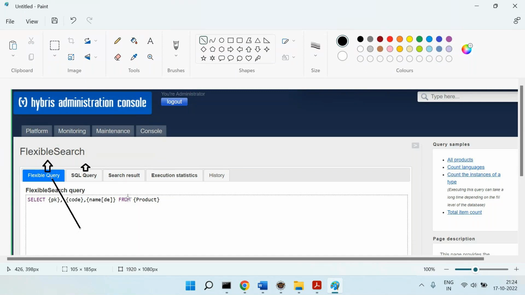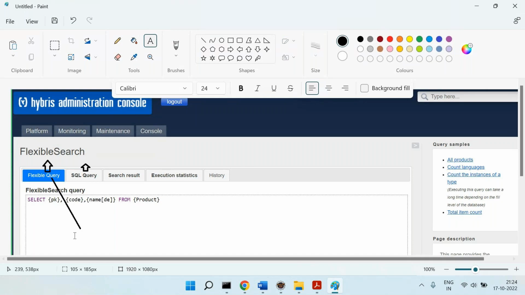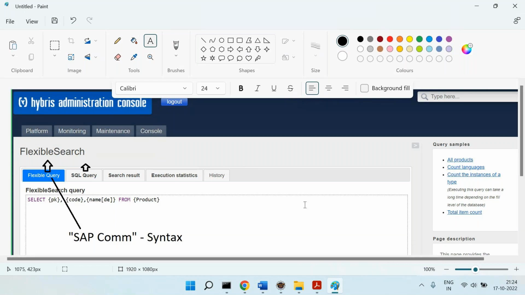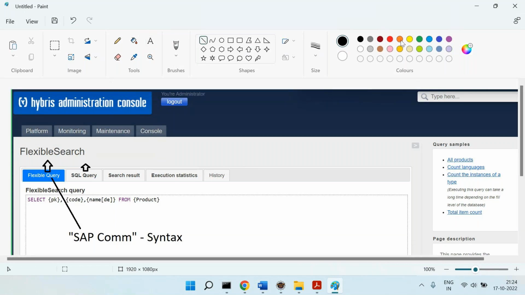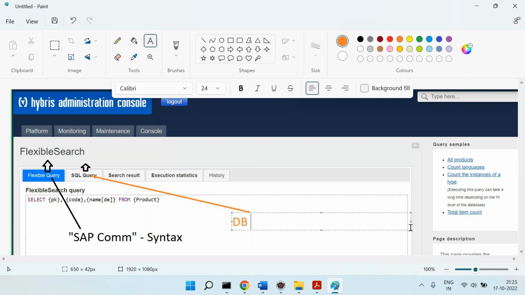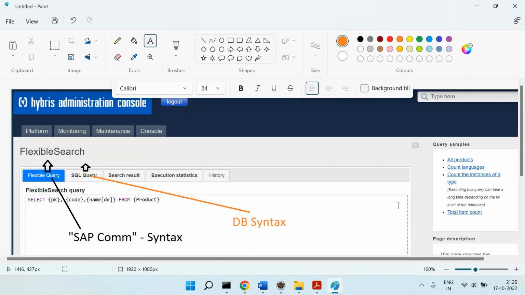Whatever you write here is SAP Commerce syntax, and whatever you write in this tab is the database syntax. So what does it mean? Let's understand.